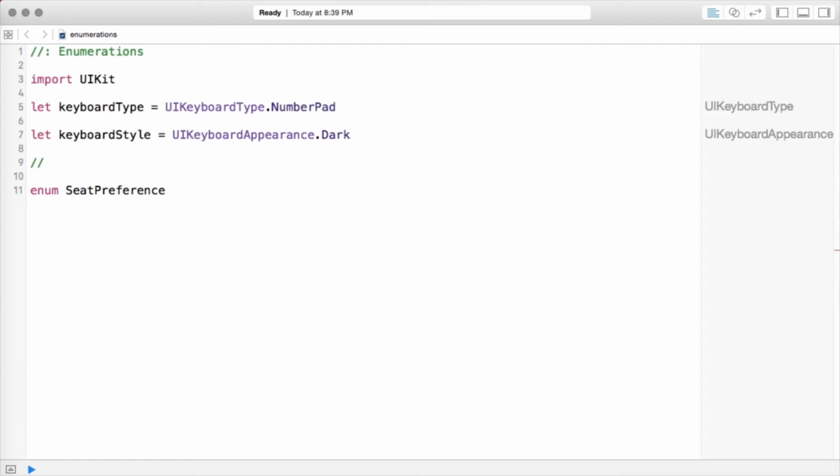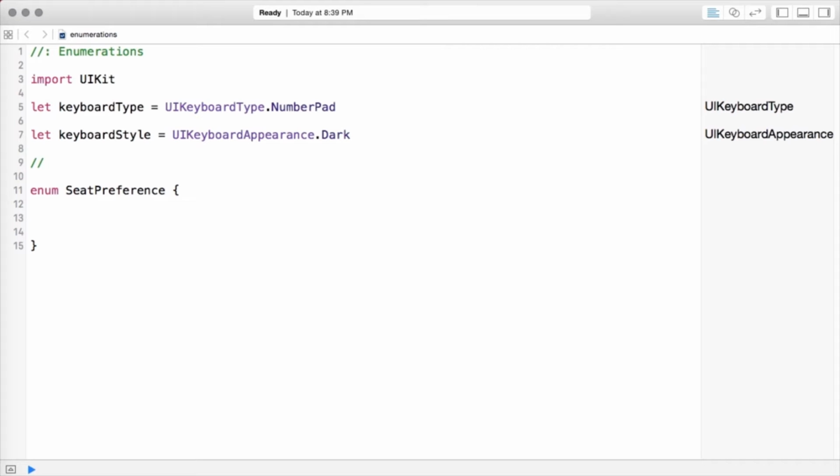And then we open up a code block, and in here is where we would put our enumerations. Now, note the capitalization, because enumerations are started with a capital letter. So it's still camel case, but it starts with a capital letter, and you'll see this quite a bit now that we're getting a little bit further into the course, because there's other elements that are started with a capital letter, like classes and structures and things like that.